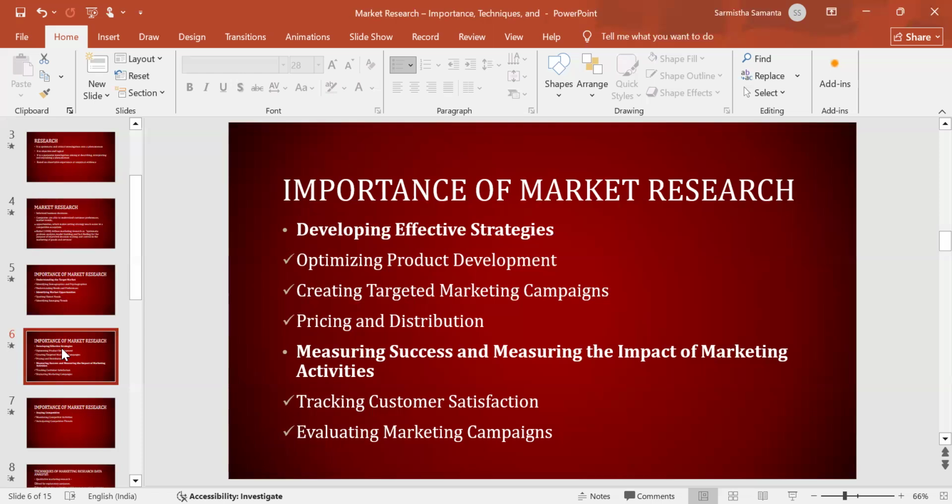Pricing and distribution is all about, like, market research nowadays will say that the consumer will purchase your product, and also it will let you know at what price they will purchase. From a business point of view, it is no longer that you decide what will be your cost, you add up a profit, then you charge the price. No, it is no longer such a situation. Now the situation is the other way around.